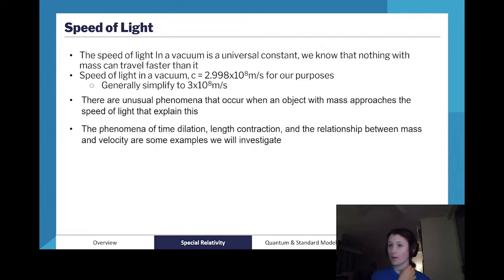When we're getting into these phenomena, we're also going to be using them to explain the presence of muons in the atmosphere. And we're also going to be exploring how Einstein's second postulate, about the speed of light, c, being constant in all inertial frames of reference in a vacuum, actually has the consequences of these phenomena that I've just listed out. Right, so as you can see, the content that we've been learning about all kind of interconnects.